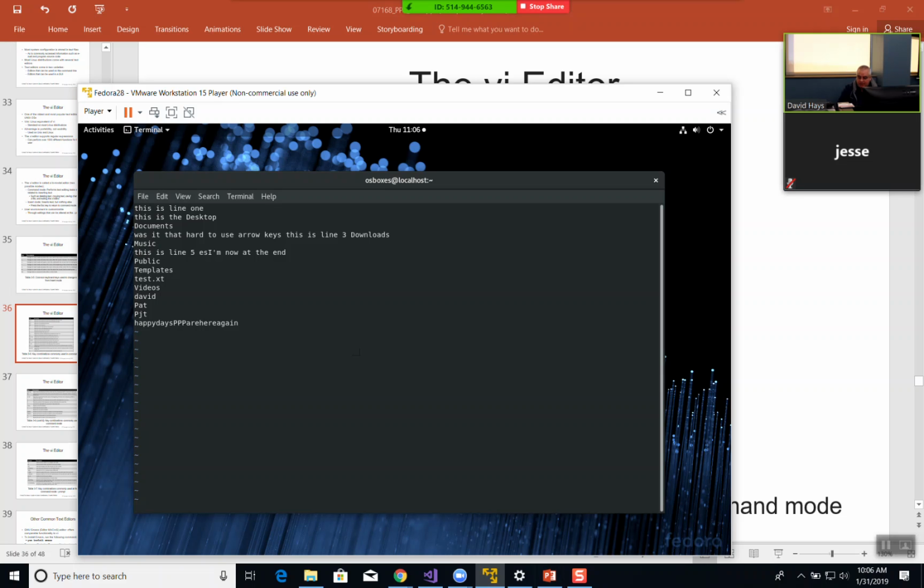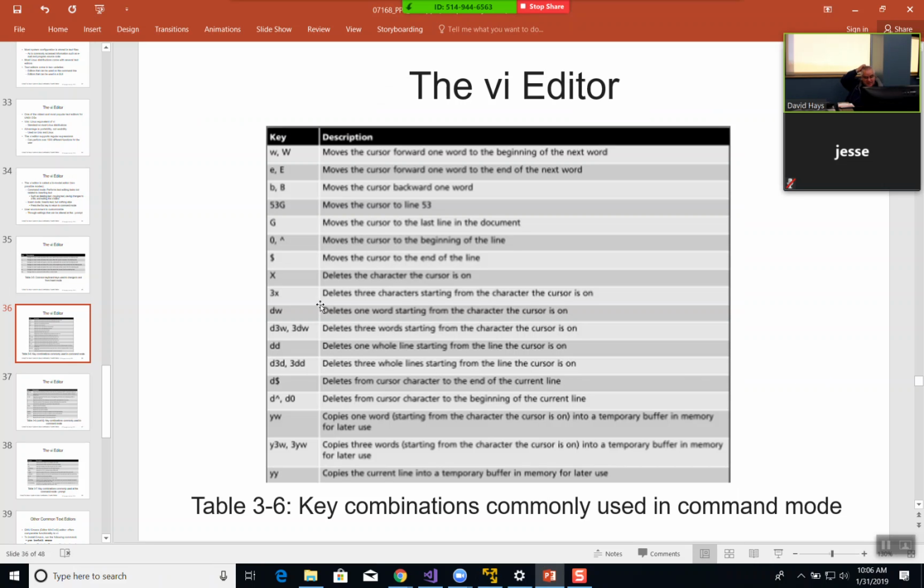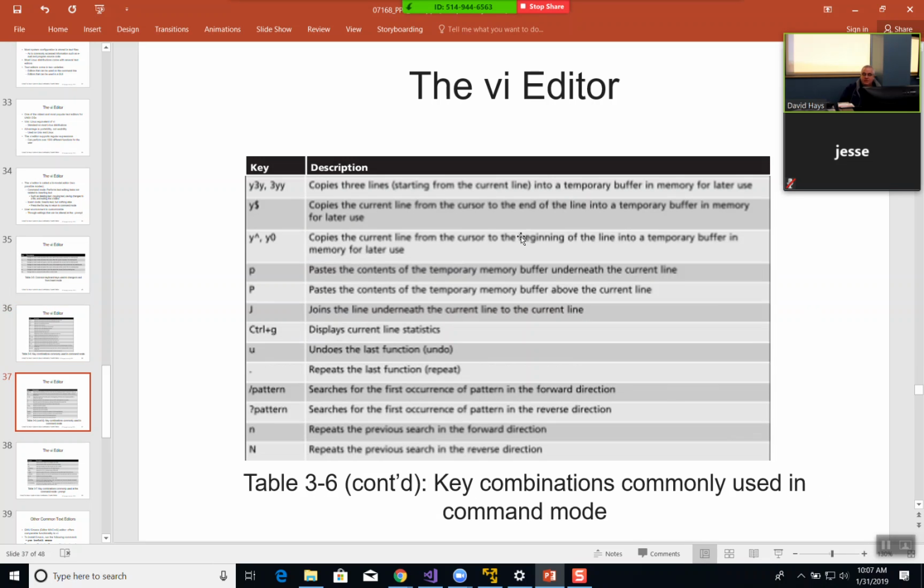Again, I don't consider it that hard to go into your insert and press your delete 3 times. But that's not the true power. The true power is not that you can sit there and memorize this and not have to use your delete key at all on your keyboard. The true power of this is that you can automate, like I say, in the shell script. Here's a bunch more.